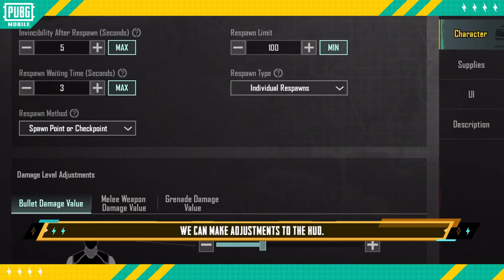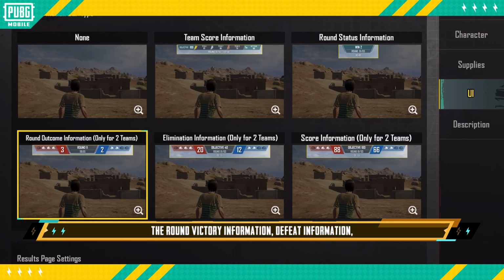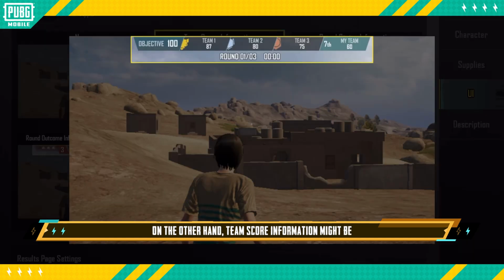We can make adjustments to the HUD out of 6 HUD types. The round victory information, defeat information, and score information are all suitable for competitive gameplay. On the other hand, team score information might be more suited for the performers.